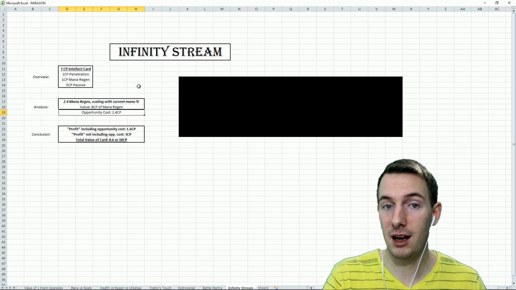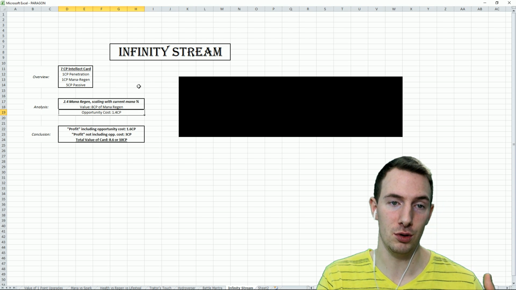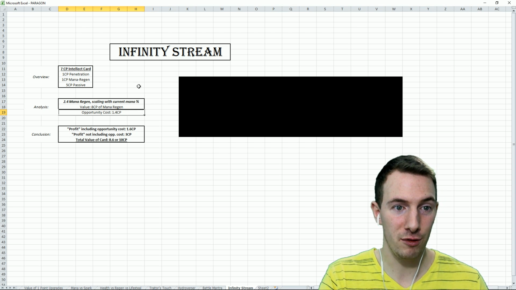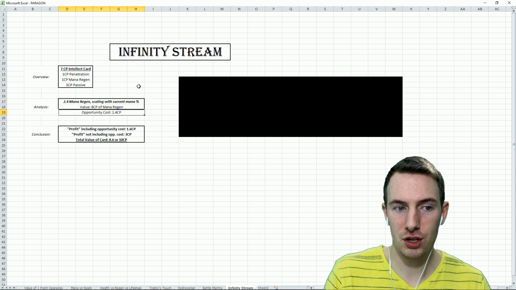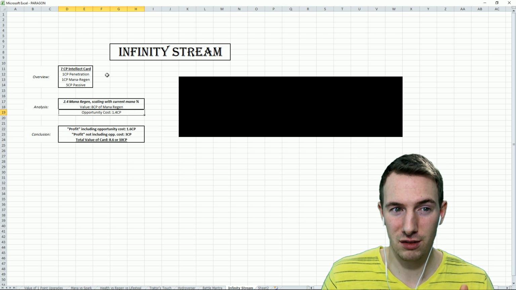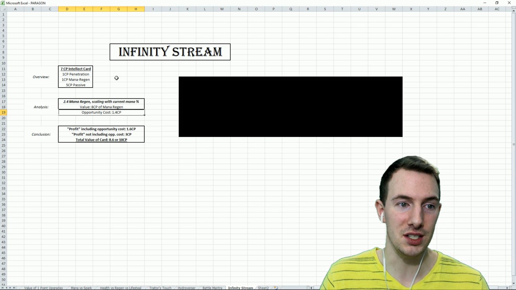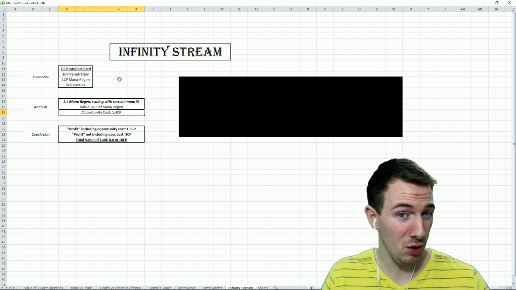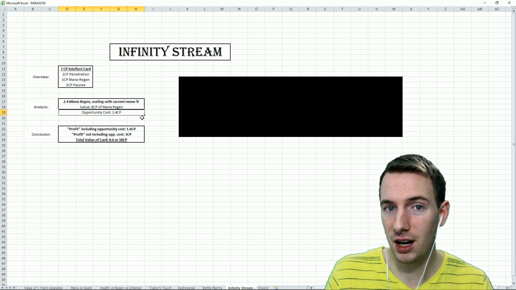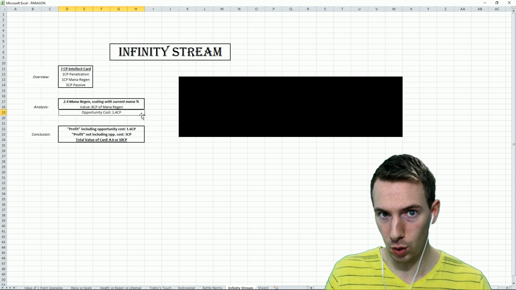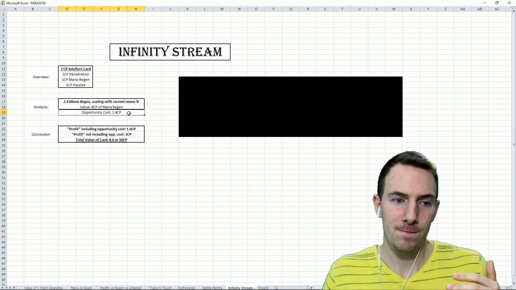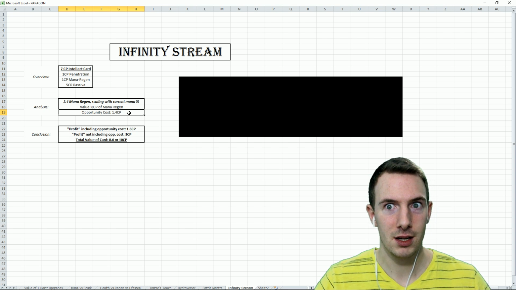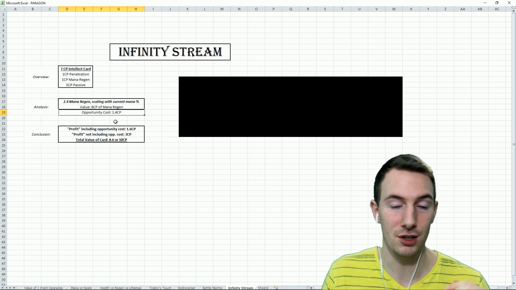If you were to take a 5 CP total fury card, for example, one of those 2 CP cards and then three 1 point cards, you can get 6 CP of value for 5 CP. And using that ratio, you can figure out that the opportunity cost for Infinity Stream is 1.4 CP if you want to use those fury 2 point cards as a reference. Now, Howitzer is the only one that can use that. So this opportunity cost for the other casters will be lower. It will be quite a bit lower. Now, it is something you have to take into consideration because there are better options for Infinity Stream sometimes, as you are going to see later on.